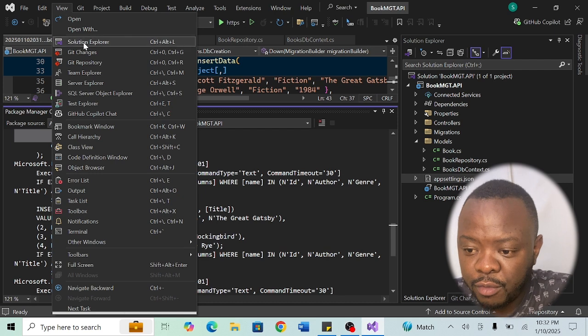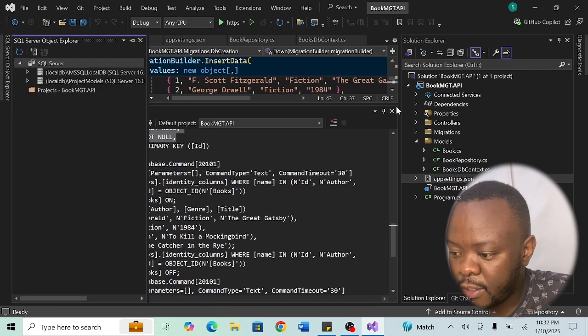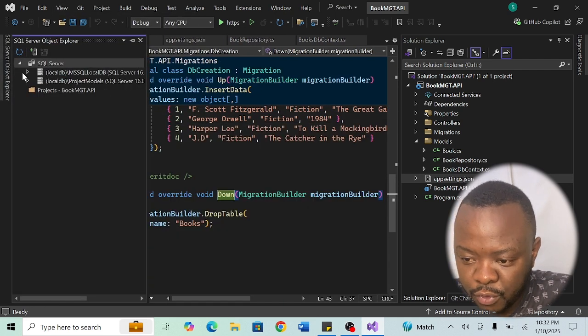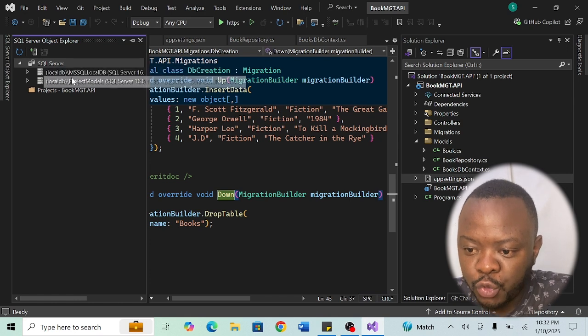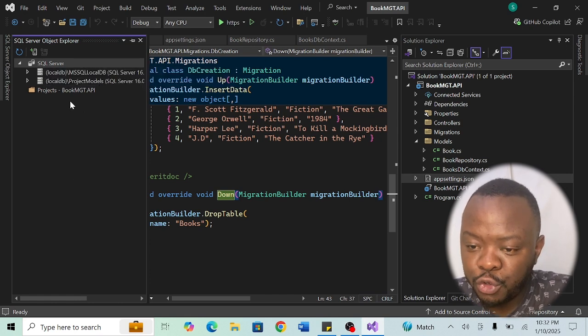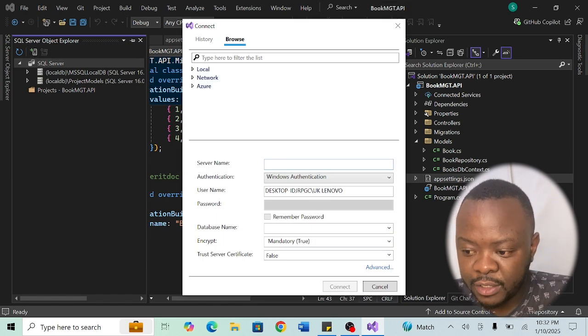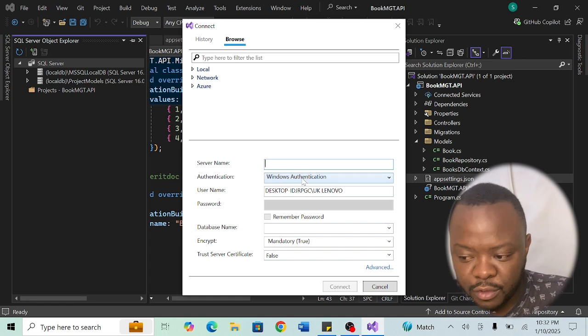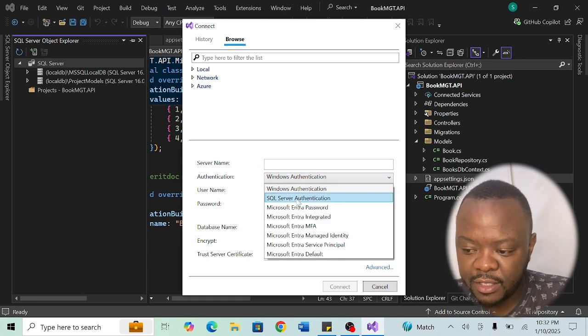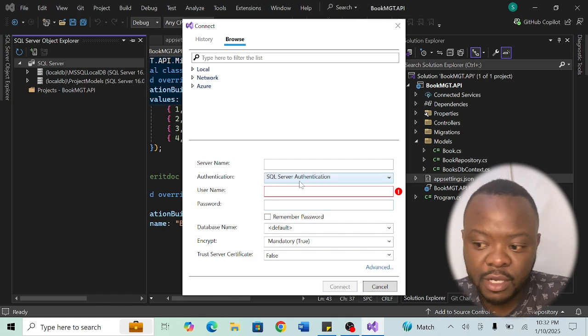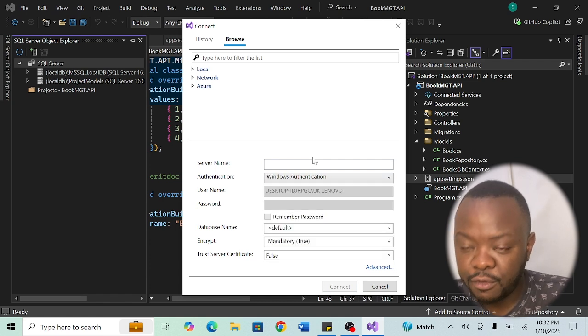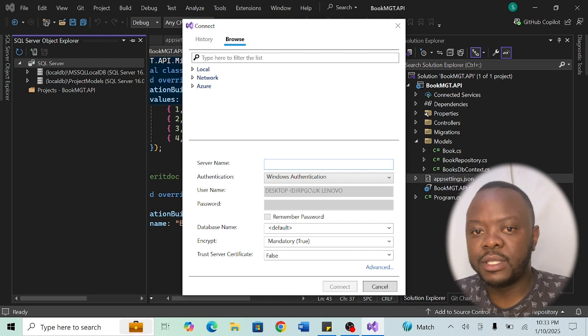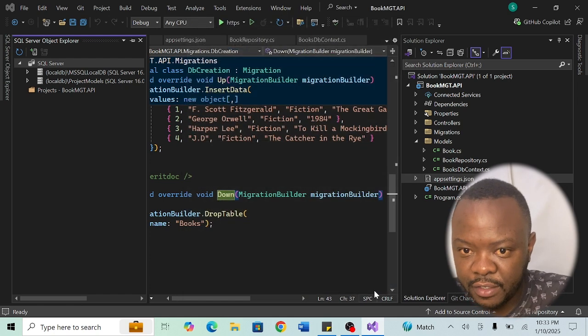If we go to view and we go to SQL Server Object Explorer, we could go to the local DB there. So in case you don't have a local DB, it's not there, you can go and add it there. When you click add there, you put the server name, local DB / SQL Server, then you put Windows authentication over there. If you put SQL Server authentication, then you have to put a password. So put Windows authentication and the name of your server. Then in your connection string, you put that. That should also work in case you're having any challenges.